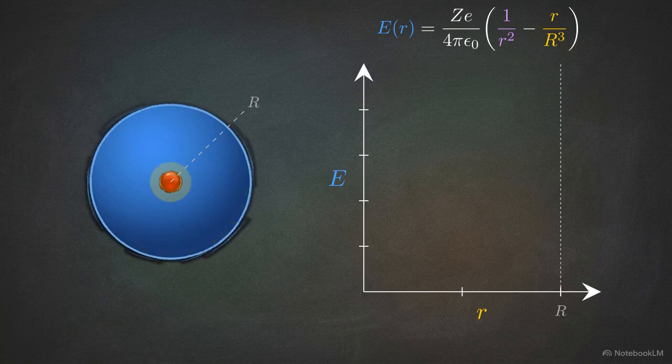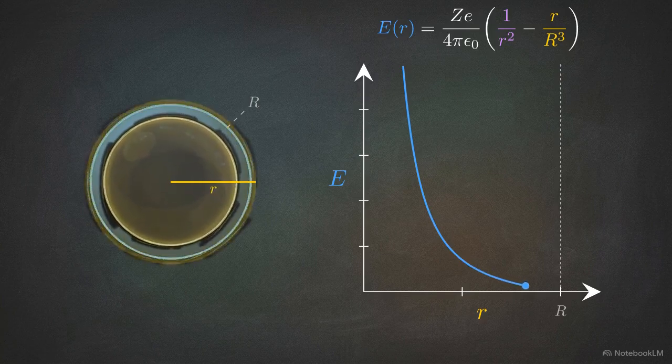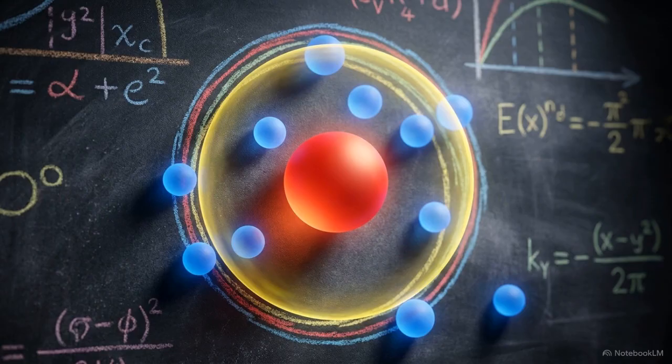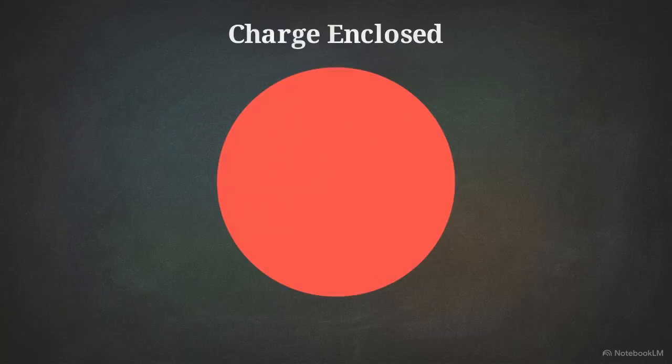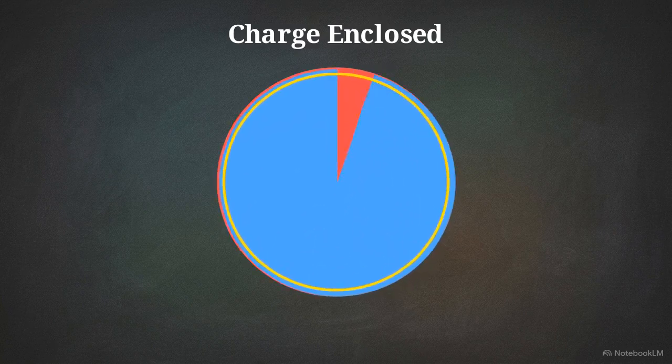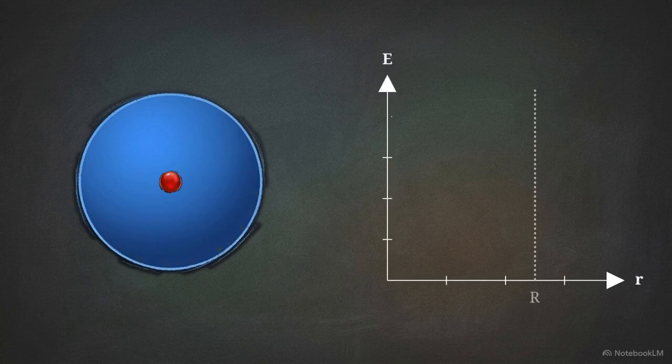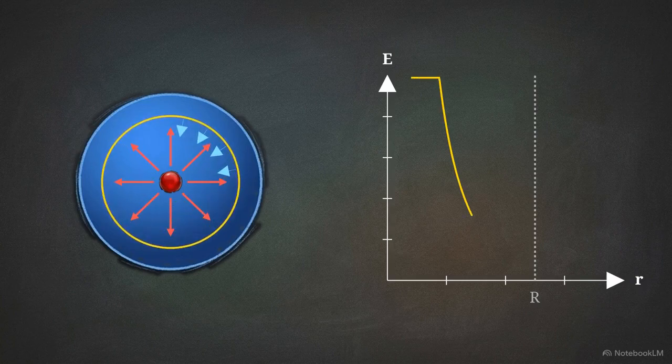To find these internal values, we anchor a spherical Gaussian surface at the central nucleus and slowly expand it outward into the negative cloud. Unlike the hollow shell, this internal boundary encloses active charge. It traps the full power of the positive nucleus, along with a constantly growing fraction of the negative volume charge. The flux equation in this region triggers a battle of forces. The positive nucleus pushes the field outward, but as the Gaussian sphere expands, the enclosed negative volume fights back, dragging the internal field strength down.